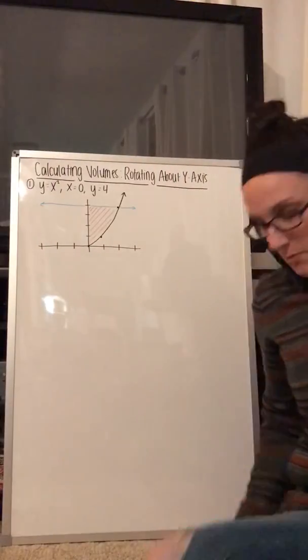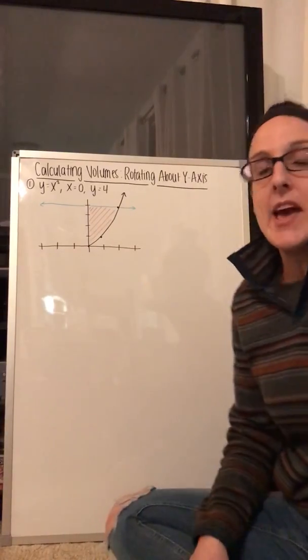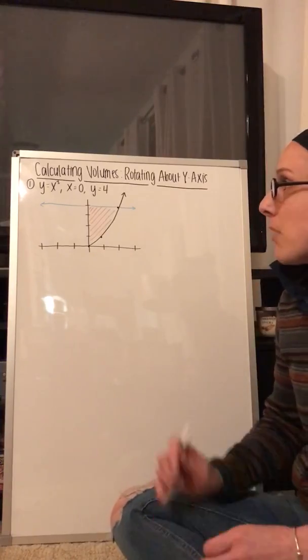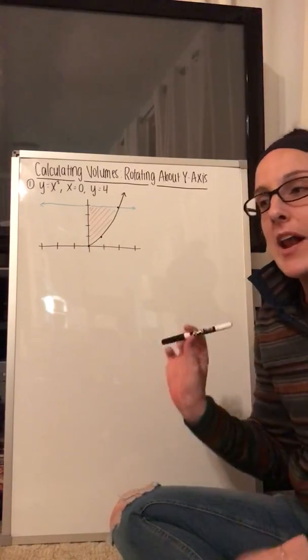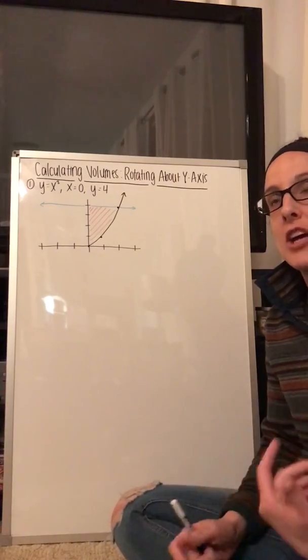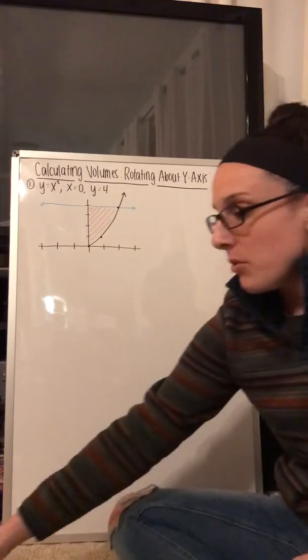All right, so we've been talking about volumes of regions rotated about the x-axis or lines parallel to the x-axis. So today we're going to be talking about what happens when we rotate regions about the y-axis. And I'm going to get away from the washer method a little bit, so we're going to backtrack and go just to solid figures again.